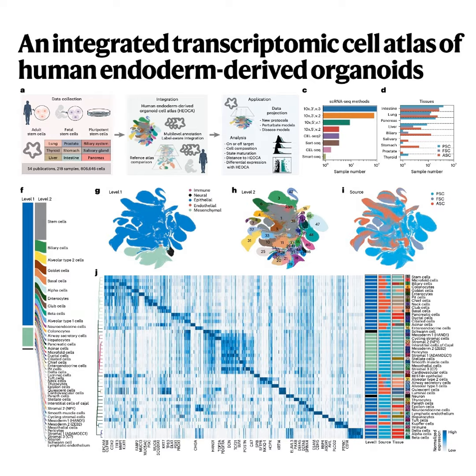If you want to study a specific part of the lung, you consult the atlas, pick the precise stem cell recipe, and you know exactly what level of maturation you are going to get. It creates a predictable engineering framework for biology. We now understand that adult stem cells yield highly accurate adult tissues, while pluripotent cells require the complex systemic environment of a living host through xenografting to push past their fetal state.